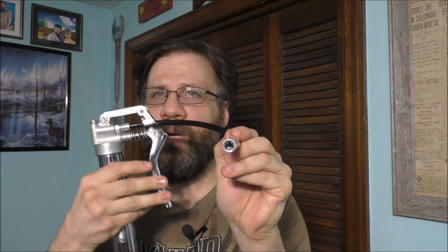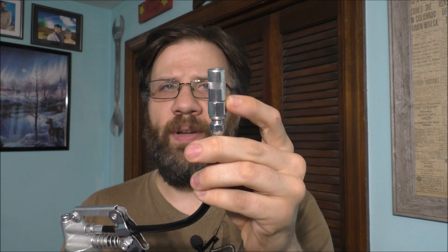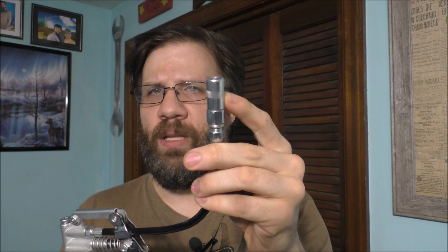It's still a pretty good tool, except for a couple of issues. I'm going to be changing out this fitting here for a different one — this one is just horrible, it's hard to get on and hard to get off. And I'm trying to figure out if there's a way to fix the leak over here with some Teflon tape of some sort.